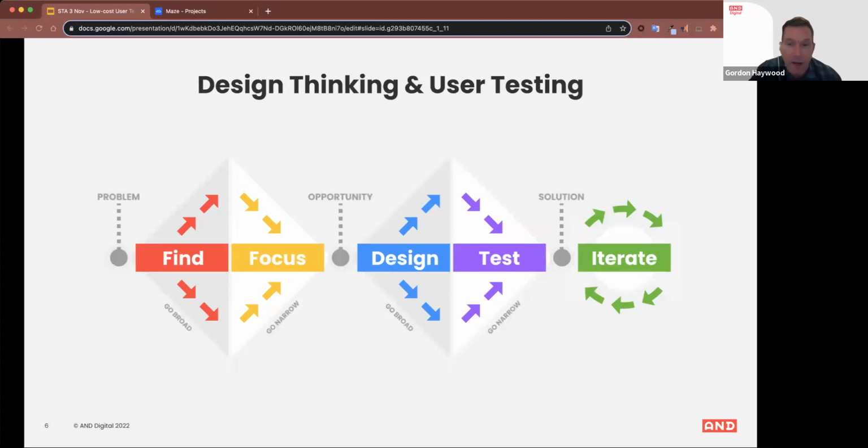Often we talk about doing things like how might we statements, where we turn our problems into opportunities, and then we begin to explore the range of different solution ideas or concepts to solve those very focused problems using design. And then we test the best of those ideas, ideally with real world users in their real world context. Over time, we gain confidence that our solutions do indeed meet the intended problem to solve. And we try to de-risk the more expensive and harder to undo process of turning those ideas into code or other kinds of products. By the time you get to that stage, it's quite painful to have to undo it if it turns out you'd gone in the wrong direction.